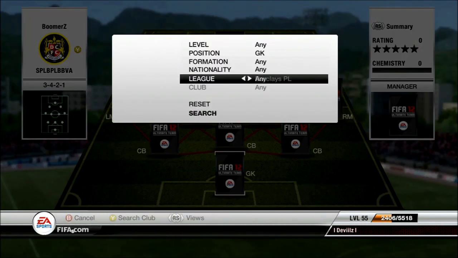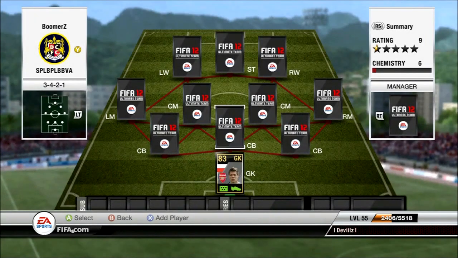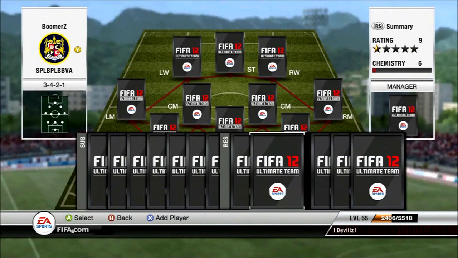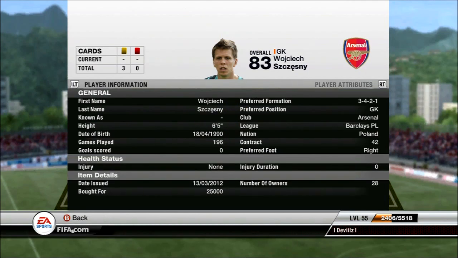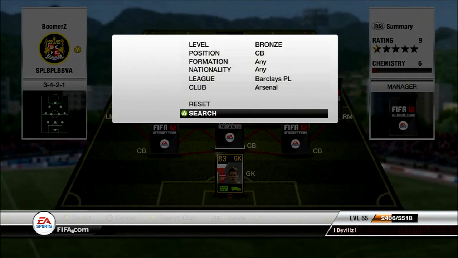a player from Arsenal, Szczesny, that's his name. He's a pretty solid keeper. Could have got Pepe Reina in here instead, but this guy's pretty good. 83 overall, costs 25k, and overall he's not a bad keeper.